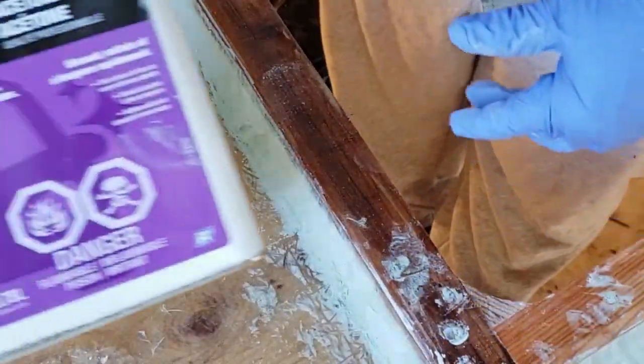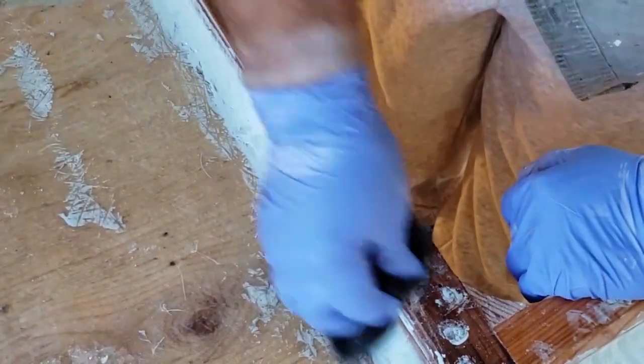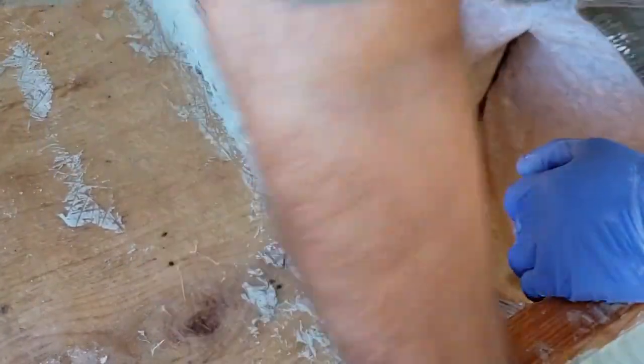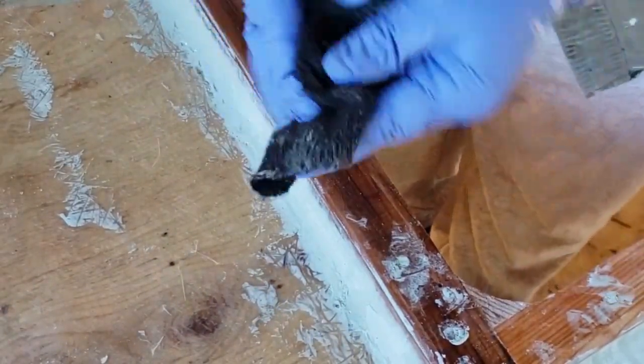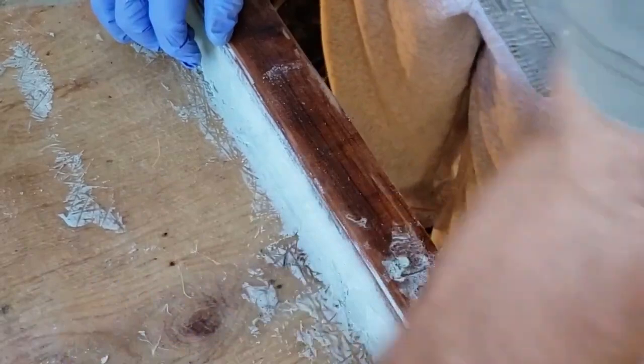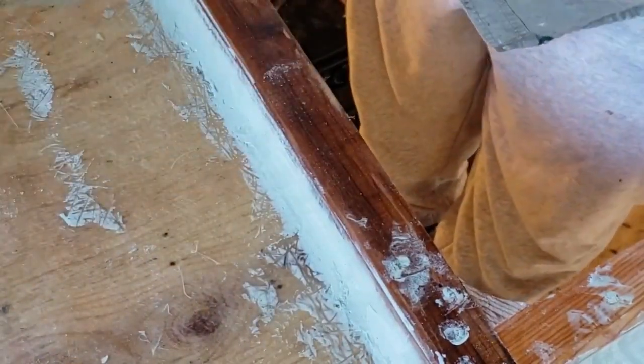Now that the Bondo is all set, because of the dust and stuff in it, I'll give everything a nice wipe down with acetone. Make sure that you have gloves on when you're doing this, and follow all the precautions for all the chemicals that you're using.